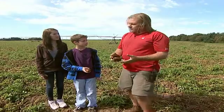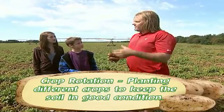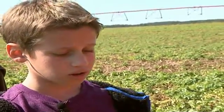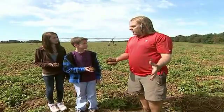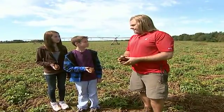What's crop rotation? Crop rotation is when we plant different crops each year. We'll plant maybe potatoes, then field corn, soybeans, and then back to potatoes. It breaks up the disease cycle and keeps the soil structure really healthy because we alternate between deep-rooted crops and shallow-rooted crops. So farmers are really careful about the way they plant all these potatoes, aren't they? Very careful. It's important that we keep the soil healthy and keep the land healthy for our generation and for future generations. It's critical.